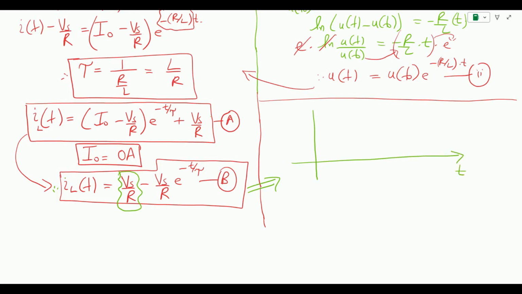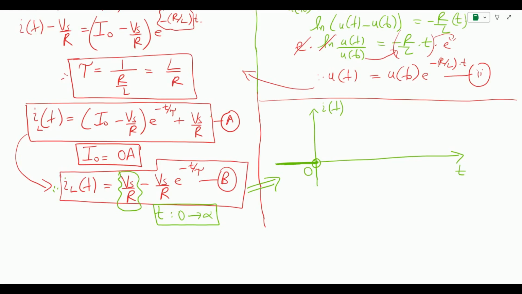So let us say our horizontal axis is the time scale and our vertical axis is the amount of current. If we put the value of tau in equation B from 0 to infinity, we should get the following graphical representation. We know that for time less than or equal to 0 there is no flow of current, so this will remain 0. At time equal to 0, we again get Vs divided by R minus Vs by R equal to 0, so this is equal to 0.